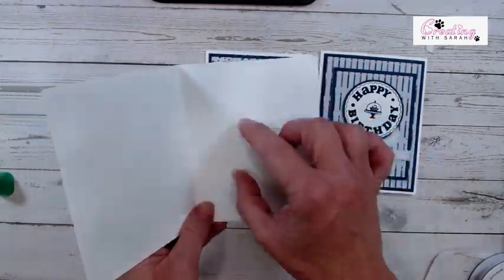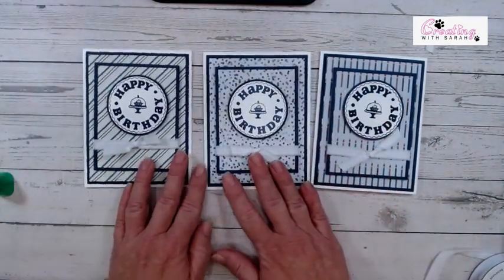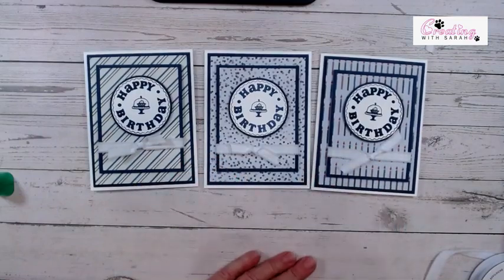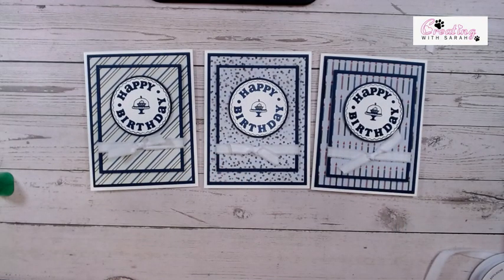So there you go. There are all of your fun, quick and easy, masculine birthday cards. And you could do a great big happy birthday stamp on the inside if you want to, or just leave it blank and have lots of room for your sentiments. So I actually knew today's live was going to be super quick and easy, and I actually planned it like that. I want you guys to take the evening and craft if you want to, or if you're spending time with your family, give them a great big hug and a kiss and enjoy your Thanksgiving. I will be back on Tuesday for another live. Have a great evening. Happy Thanksgiving, friends. And I will see you everybody on Tuesday. Bye-bye.